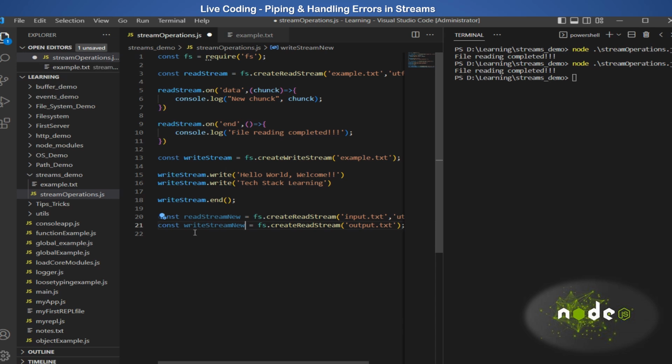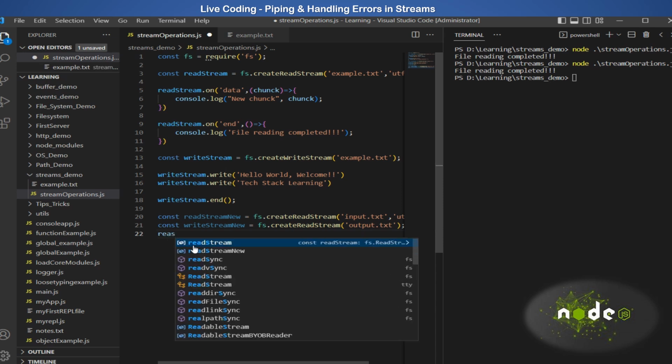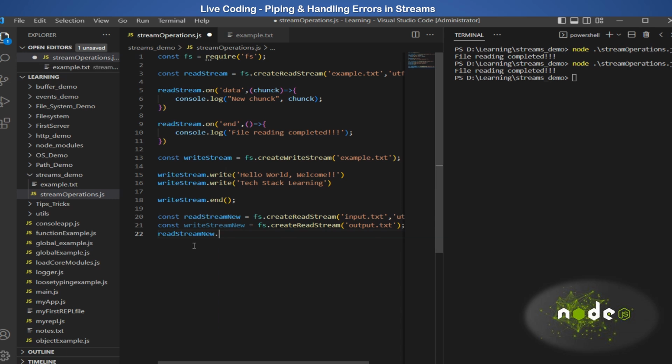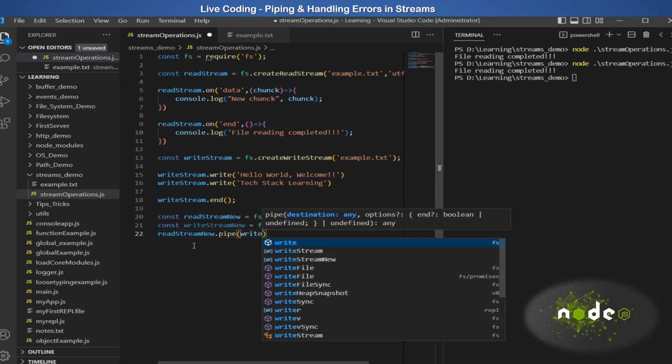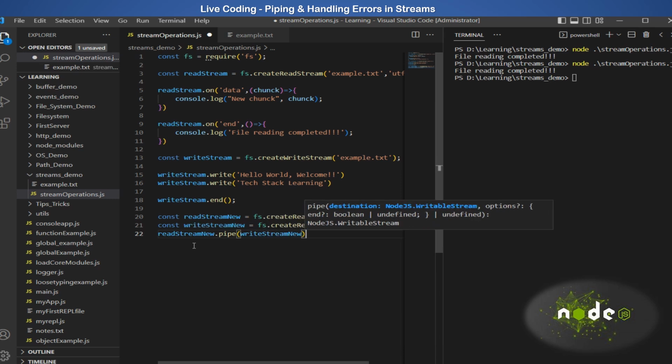Now how do we pipe this, right? We want to write whatever is there in the input text to the output text, right? So I'll put read stream new dot pipe of write stream new. So what happens here is whatever content I have in the input text gets sent to the output text.